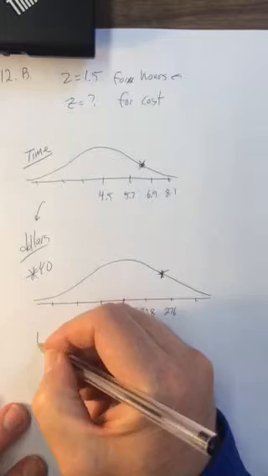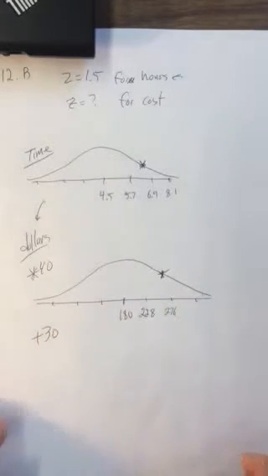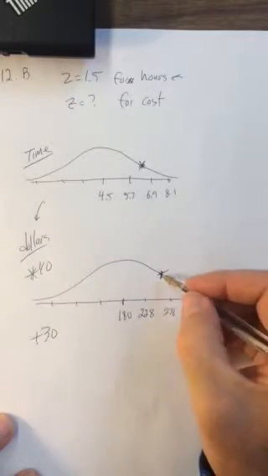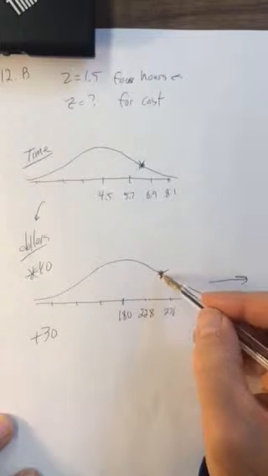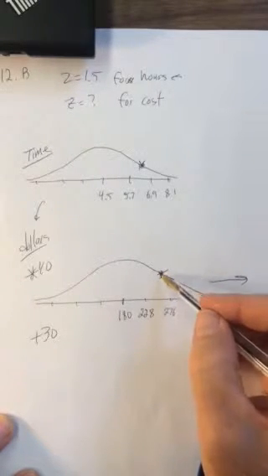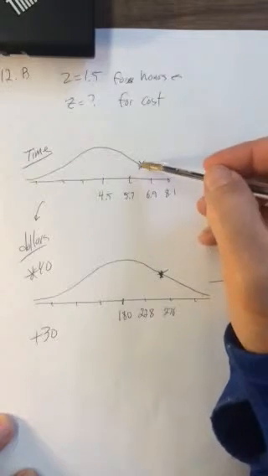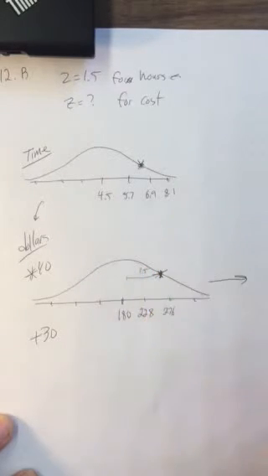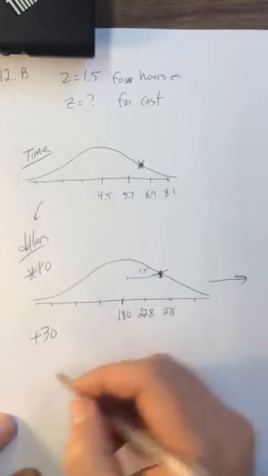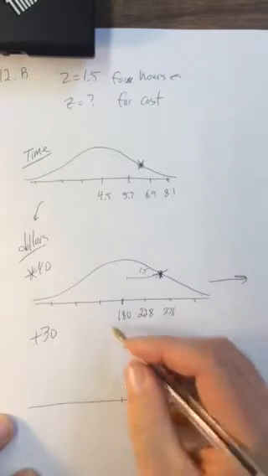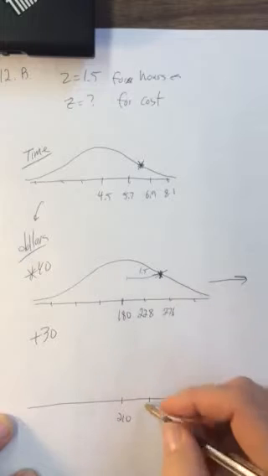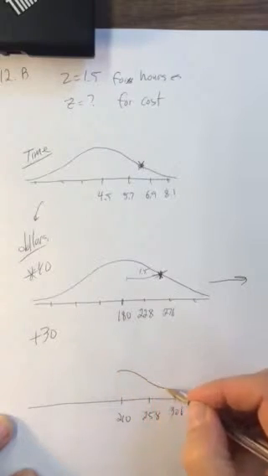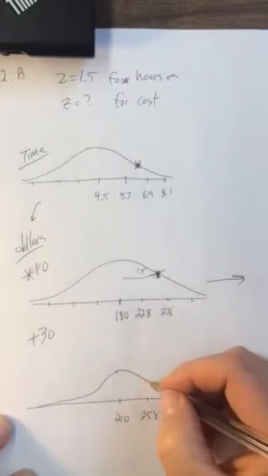And then we have to add in $30 for the fixed cost or something like that. All that's going to do is take this whole thing and shift it over 30. I'll draw it in a second, but it's not going to change the position of this particular point on the dollar curve, which relates to this particular point on the time curve, which means through all of this, this is going to be 1.5 standard deviations away. So I'll go ahead and draw it though. We shift everything over 30, then this is just going to go to 210. This is going to be 258, 306, out to the end.